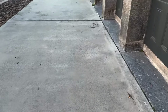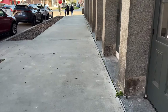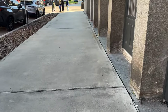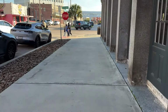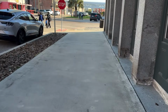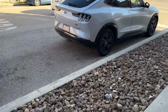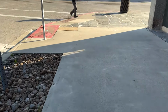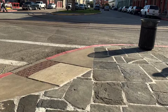So if you're walking with any luggage or bags or small children, or if you're just clumsy yourself, you might accidentally trip and fall like a foot down to the ground. So that won't be pleasant. So watch your step around here. Like there's some curbs, like right over here, this isn't too far, that's a pretty standard curb. Then you've got others that are a solid foot down to the ground. So that's just something to think about.